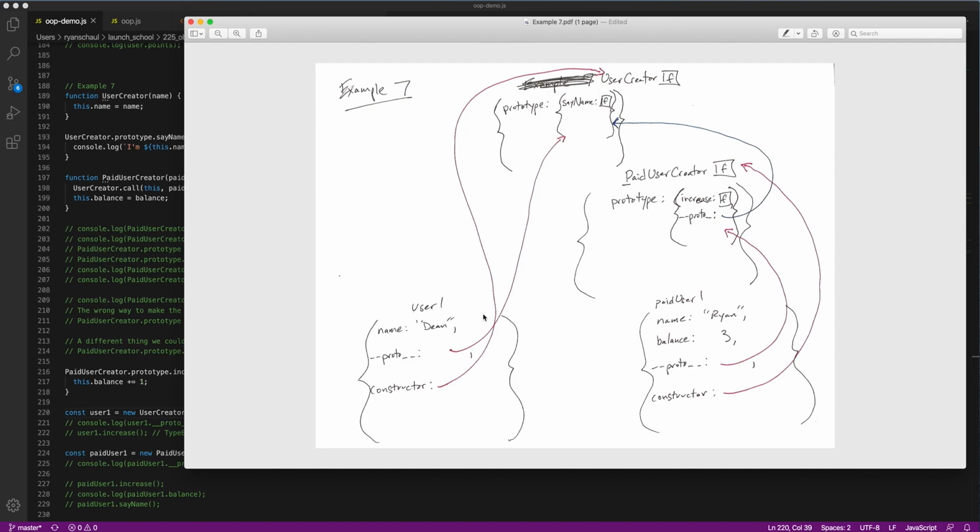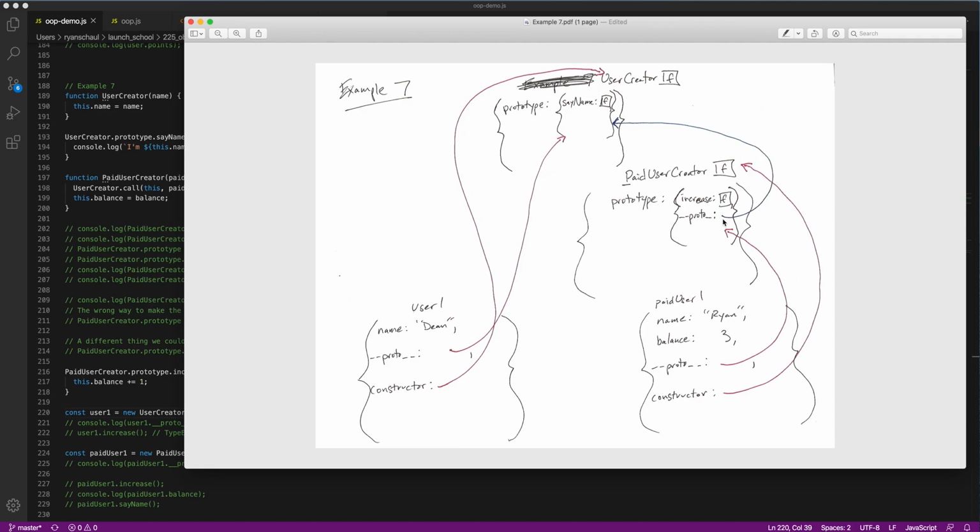They're just going to have their own behavior. So the question is, how do we connect up the inheritance chain from here, the prototype property on paid user creator, this object? How do we make its dunder proto point to the prototype property on user creator, so that if we try to invoke a method on paid user 1 and JavaScript can't find it, it looks up the chain to the prototype property on paid user creator, and it can't find it here? Well, we want this dunder proto property to point up here.